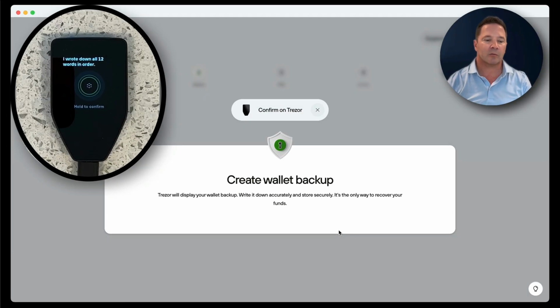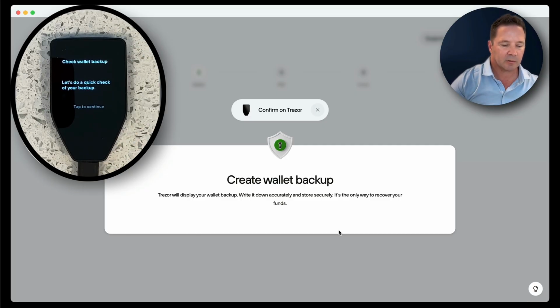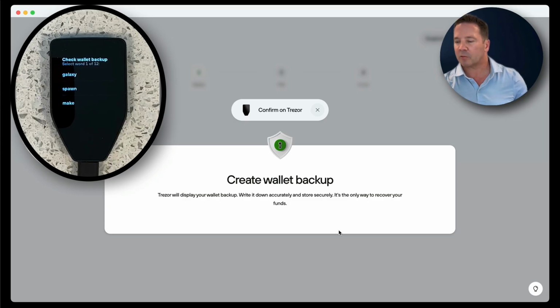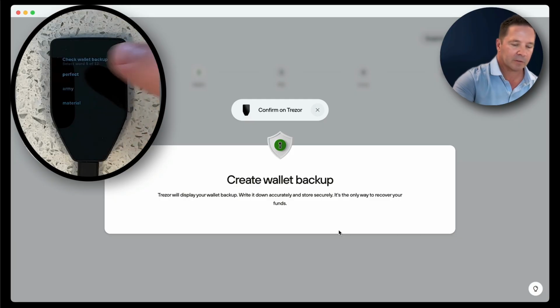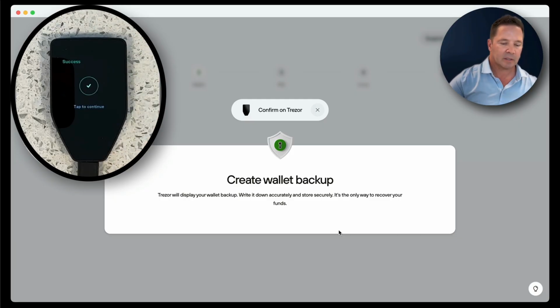Okay, I've recorded the 12 words on a piece of paper, and I need to hold to confirm that I've done so. And now we're going to do a quick check of my backup to make sure I've got them in the right order. Tap to continue. Select word 1 of 12. Word 1 of 12 is galaxy. Select word 8 of 12, and that is perfect. And then 10 of 12 is faint.